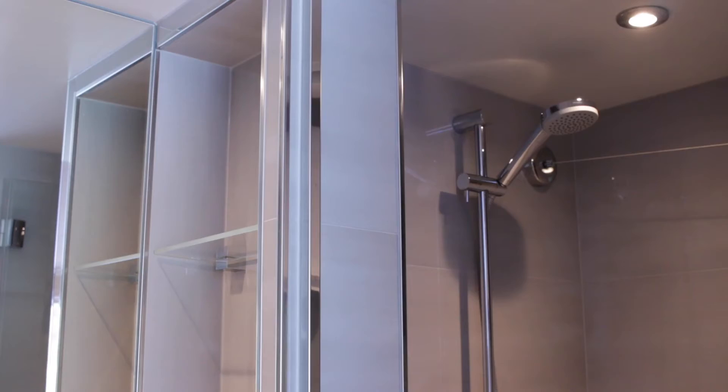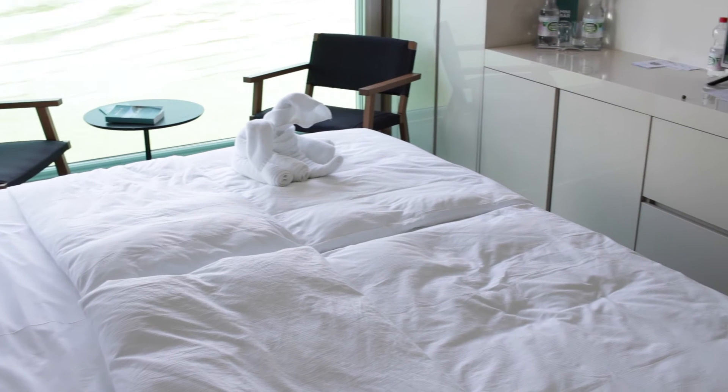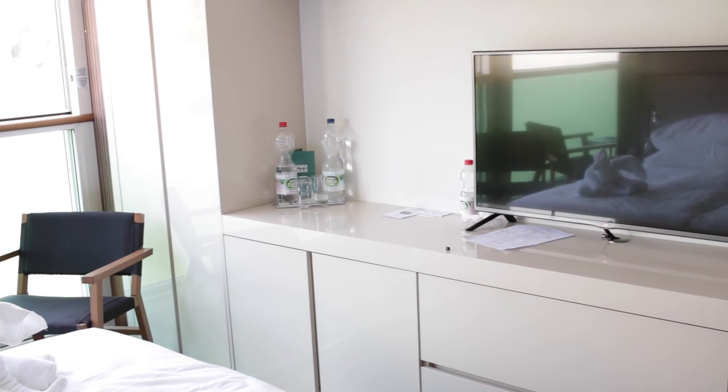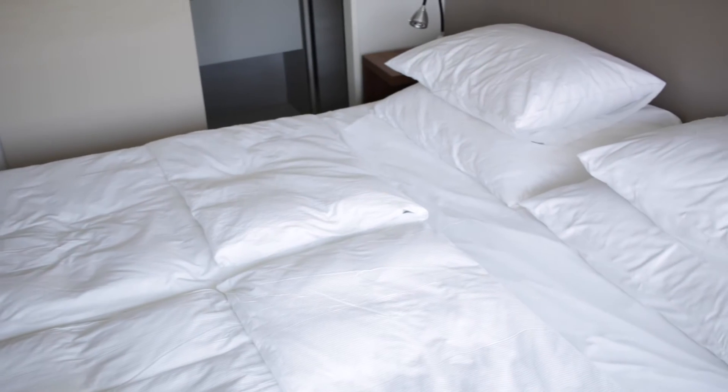The bathroom is great — there's a shower, which is typical for river cruise boats, plus a basin and toilet. I particularly like that it's not a pre-fabricated bathroom; it has actual tiles and a proper ceramic basin. There's also pretty good storage across the room, a minibar, and a safe. The beds are big and very comfortable — and quite long, which matters to me as I'm six foot two, since sometimes river cruise boat beds can be a little shorter.